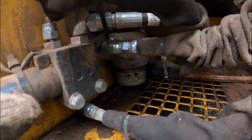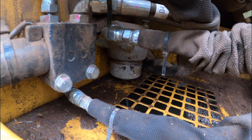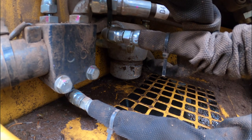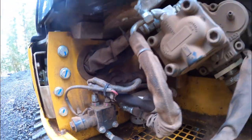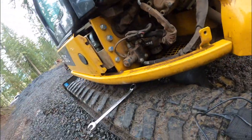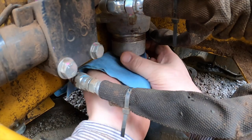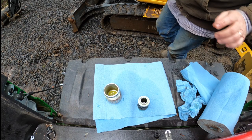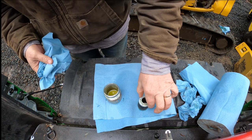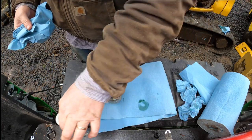I have to take that out — shouldn't be too awfully bad, maybe. Yeah, it looks like I'm going to have to take this bottom plate off so I can get to it with the ratchet, actually — or socket. That didn't work — oh, hello. It's the old one, it's out of here. I'll just put it over here for now.